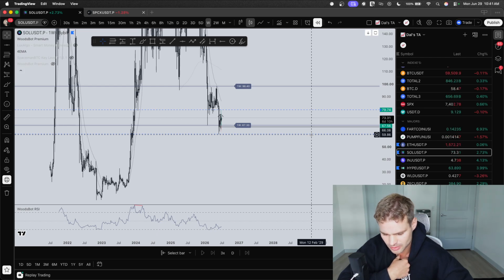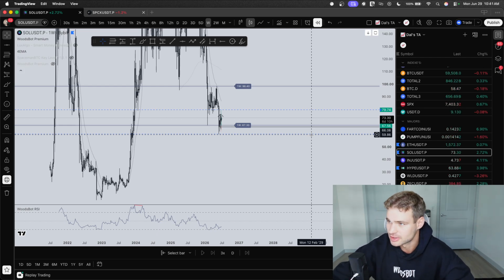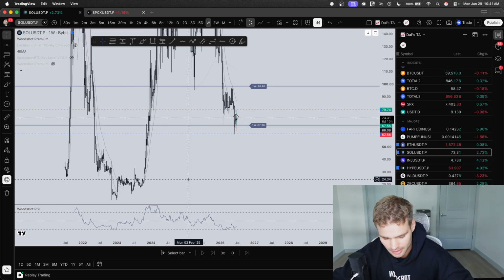Hello, do you ever use the RSI 50 cooling as confluence for entries and exits according to your bias? I've never really heard of the RSI cooling, but I'm curious to learn about that. So if you have any further information on that, send it my way and tag me.